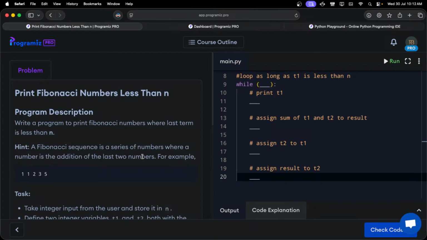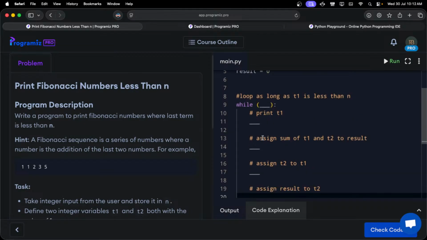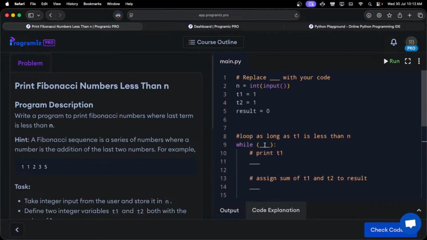Fibonacci number less than n. Last term is less than n. As long as T1 is less than n, we print T1.